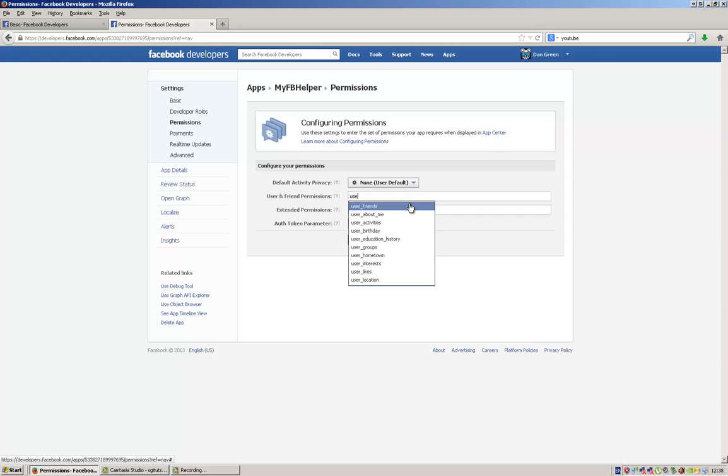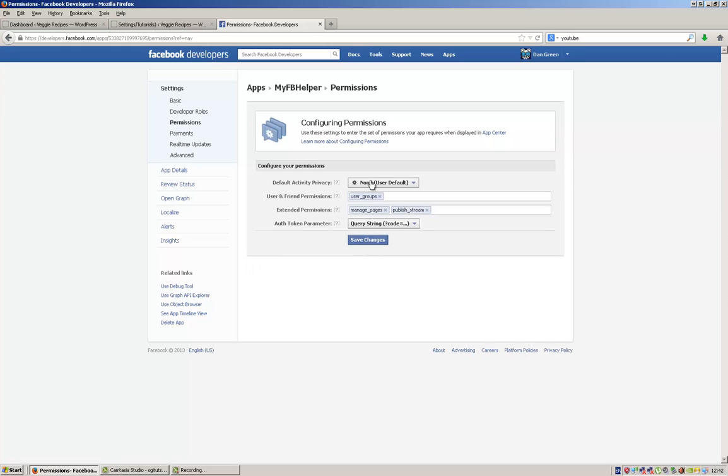So if you do user, then you see you can select it like that, and then do the same for manage_pages and publish_stream, and then stick this on query string, and then once you've done that, you save the changes. Okay guys, so once you've configured the permissions, that's your Facebook app pretty much set up.